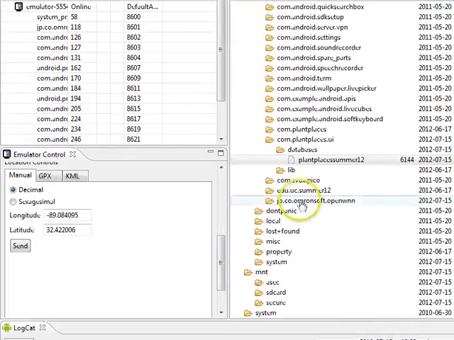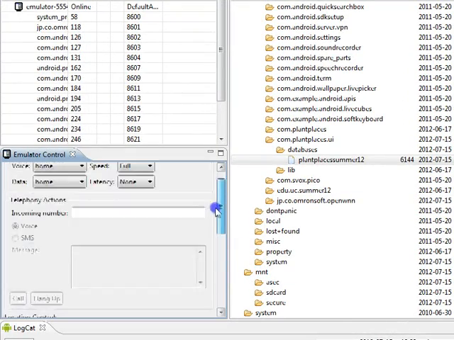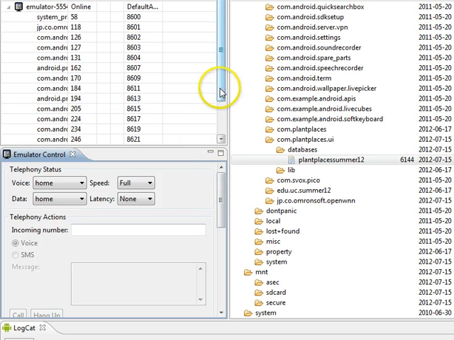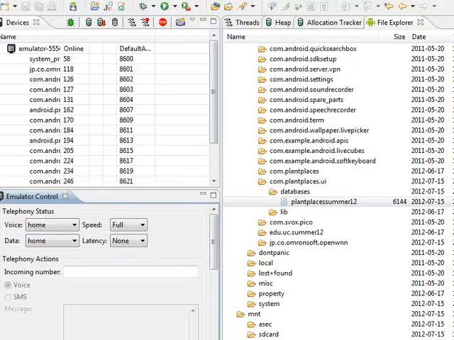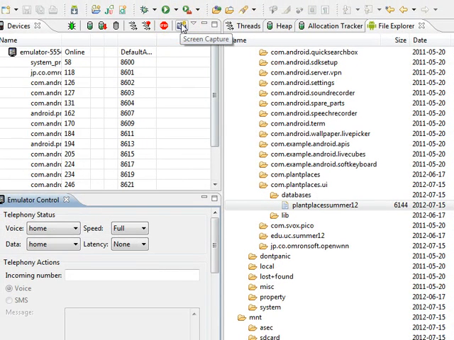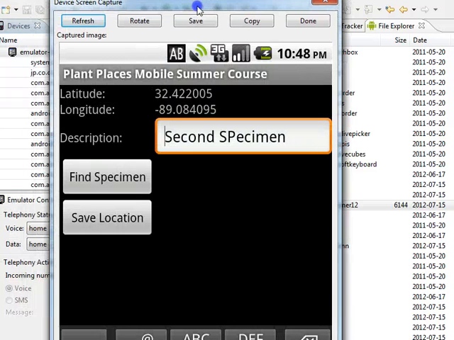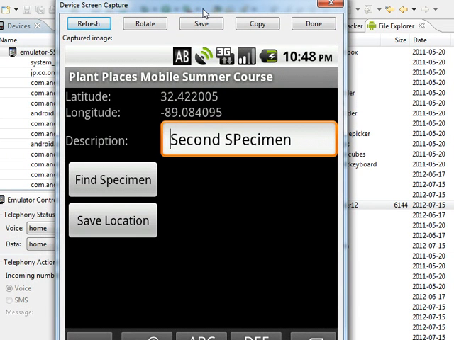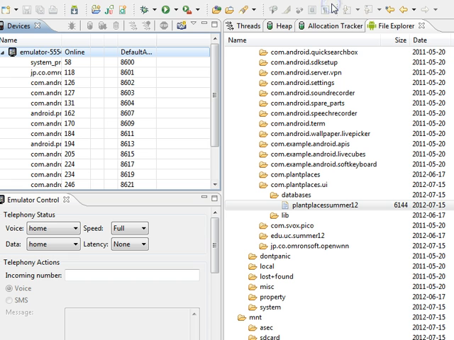We can also do things like simulate a phone call and get a screen capture of what's currently on the screen. So there's the screen capture right there. See, what it does is it just captures the screen at that point in time and makes it available to us so we can save it off somewhere if we wish. So lots of good development tools.